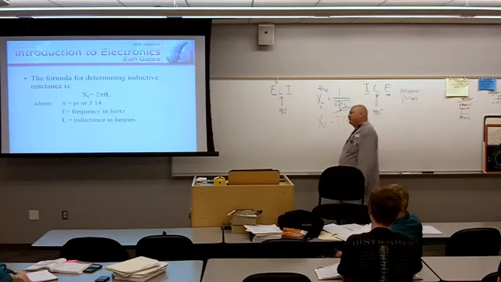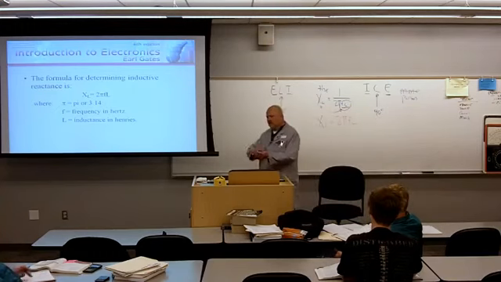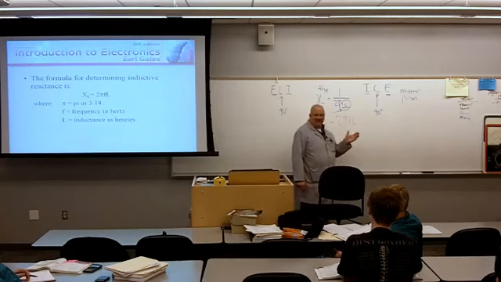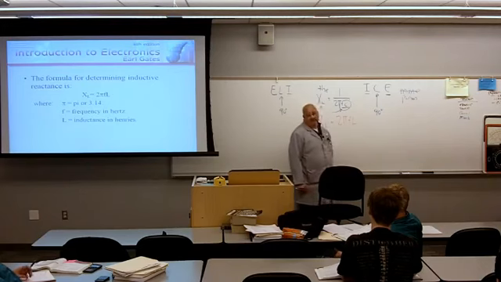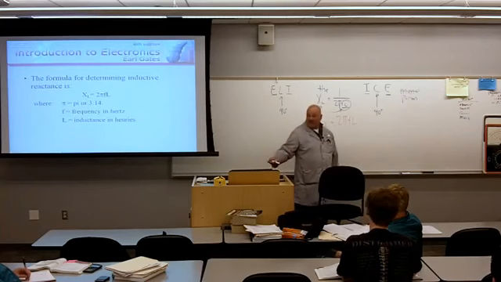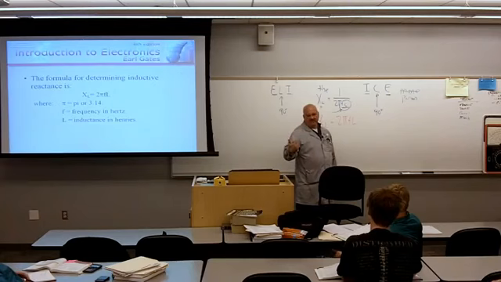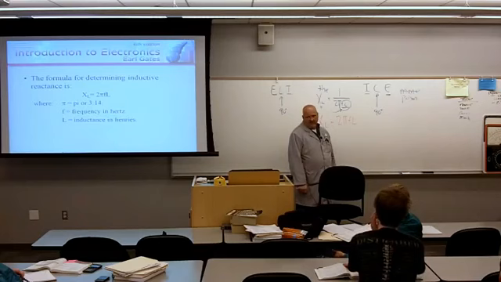So again, be careful when you're entering this in your scientific calculation device, your calculator, right? 2, that's easy, you can't mess up that one. Pi, you've got to key in your calculator. F, typically your frequency is going to be in hertz, kilohertz, megahertz, maybe gigahertz. Inductance measured in henries, the typical values you're going to be using in electronics are going to be millihenries times 10 to the negative third, microhenries times 10 to the negative sixth.